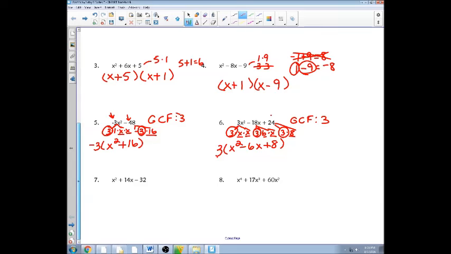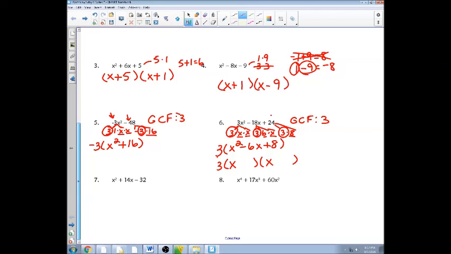The next step here, though, is to see if I can factor x squared minus 6x plus 8. X squared minus 6x plus 8. All right? So what I'm going to do, is there anything else I can, any other GCF I can take out of the x squared minus 6x plus 8? There is not. So step 2 of factoring is to make 2 sets of parentheses with an x in the beginning.